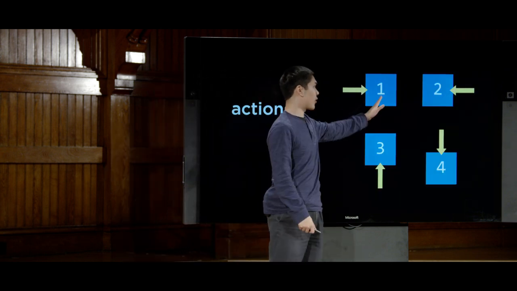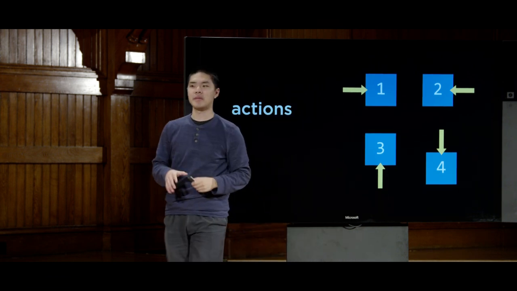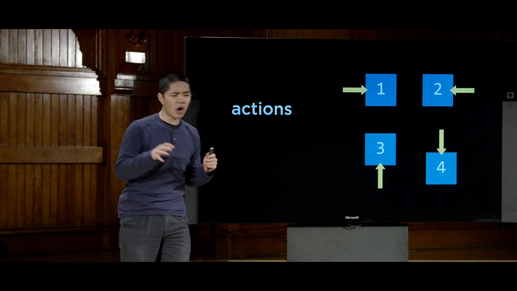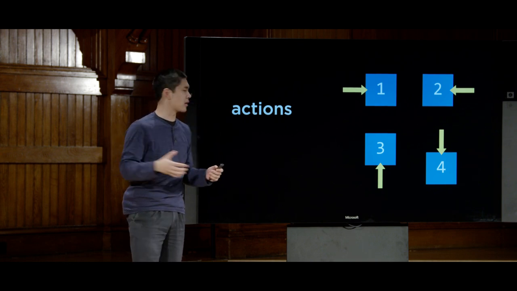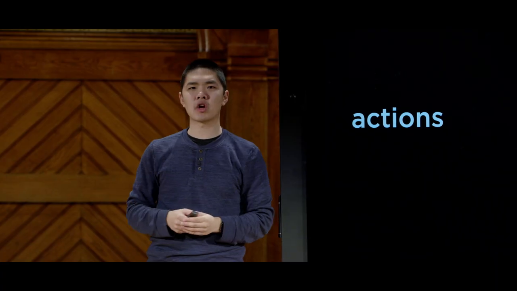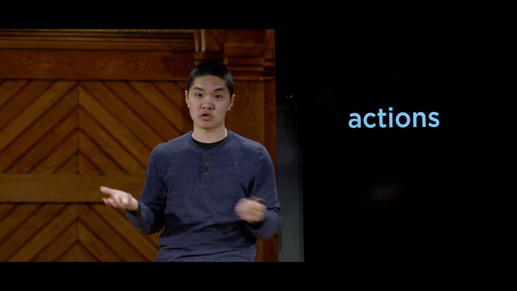We can slide a tile to the right, slide a tile to the left, slide a tile up, or slide a tile down, for example. And those are going to be the actions that are available to us. So somehow our AI, our program, needs some encoding of the state, which is often going to be in some numerical format, and some encoding of these actions. But it also needs some encoding of the relationship between these things. How do the states and actions relate to one another?